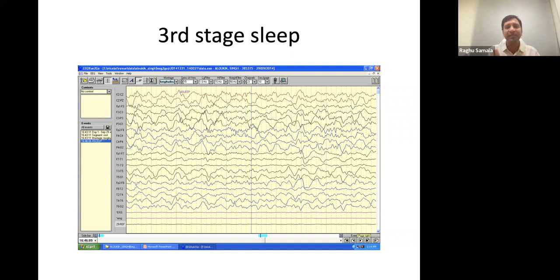And then next, we saw reactivity with eyes closure and opening, and we realized that it is reactive if they disappear with eyes open. Then once you become a little sleepy, you will see waveforms called the vertex waves. Then we saw the K complexes. Then we saw the very slow waves of 2 to 3 Hz in deep sleep. So from awake to sleep, the number of waves you saw, 9 to 11 initially, becomes 3 to 4 when you go to sleep. So the number of waves is decreasing.